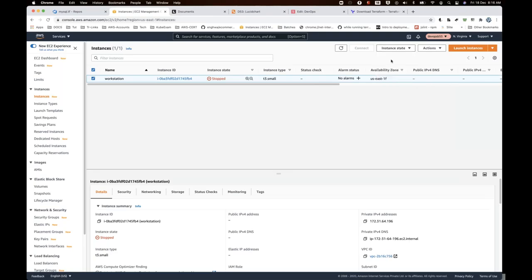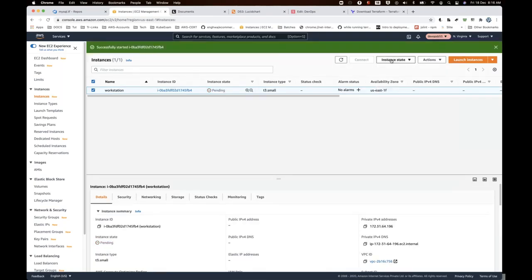Let's go to the workstation. In this workstation, I'm going to install Terraform. We'll run Terraform here.